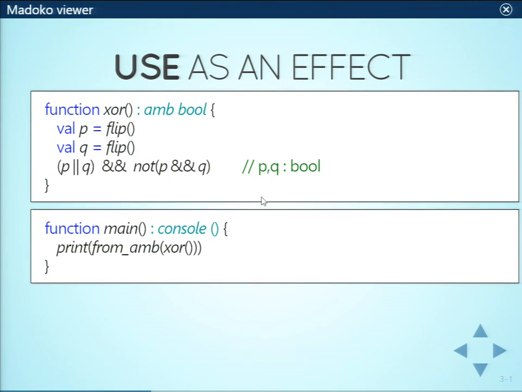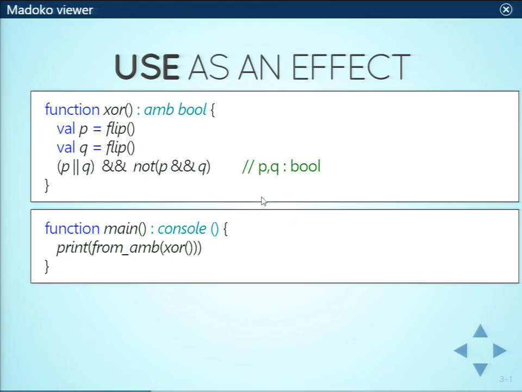So you use your monad that we're going to define as an effect, right? So here I write XOR by saying, oh, I flip twice and I get a P and a Q, and then I do some logic stuff that's supposed to be XOR. I never actually checked that. I just trusted my intern Nikki to do that right, but I think it's XOR. And then I'm going to print it out, and then when I print it out, you should really get a list of all possible answers, of all possible results that flip could give, right?